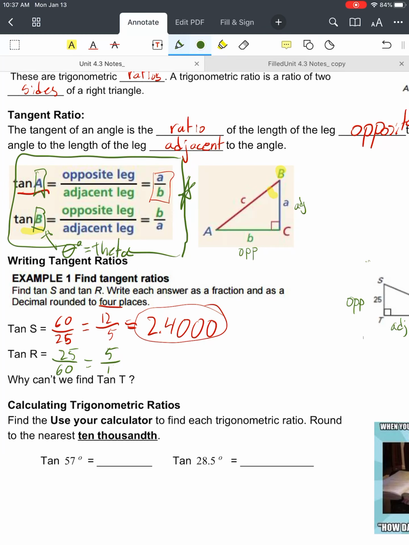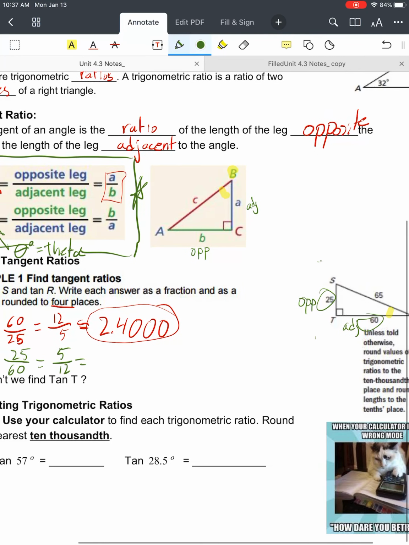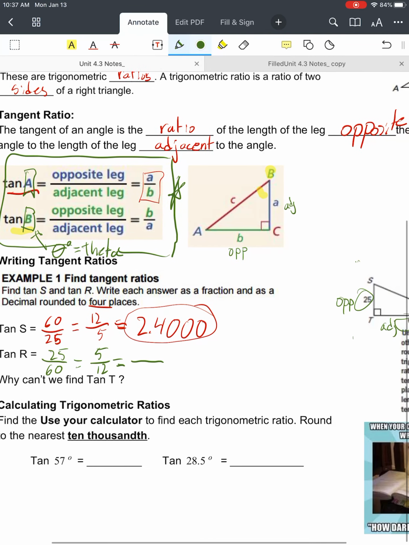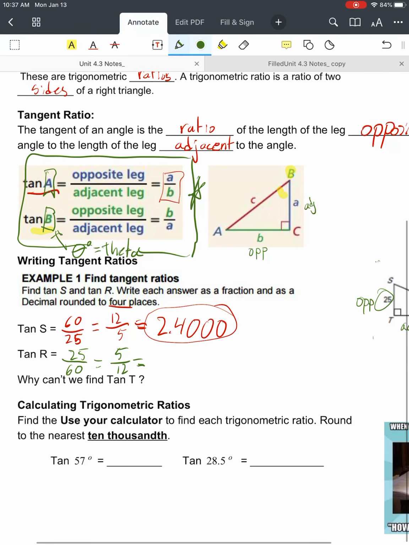And since there's only 2 numbers that we can use, because there's only 2 legs and there's only 2 spots in a fraction, obviously there's only so many combinations that we can do for these. So when we change the angles, they kind of just flip. So when we do 5 divided by 12, we get about 0.4167.